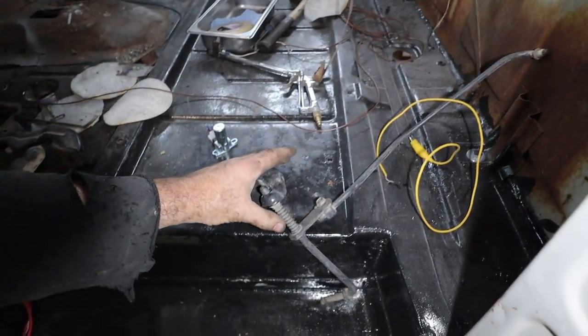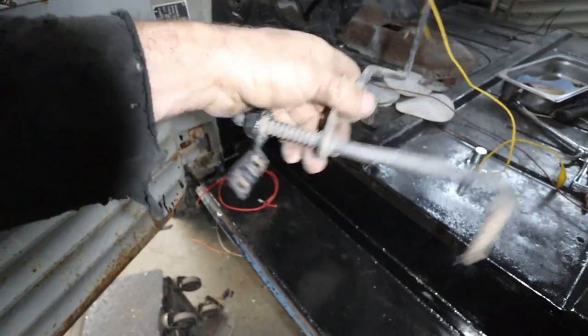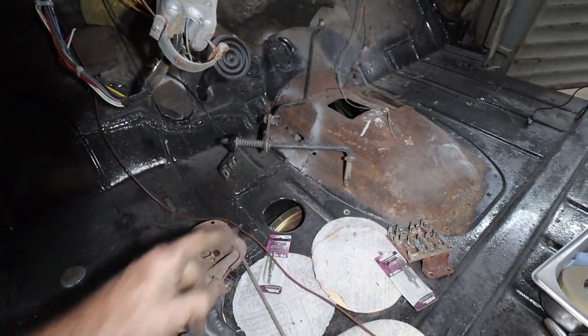I do have this. I found this one in the shed, so we can have the original style auto shifter when I get that far. We still have to look at that.